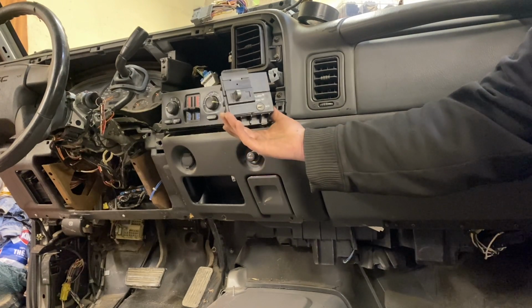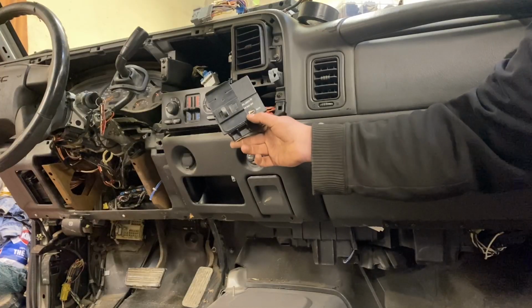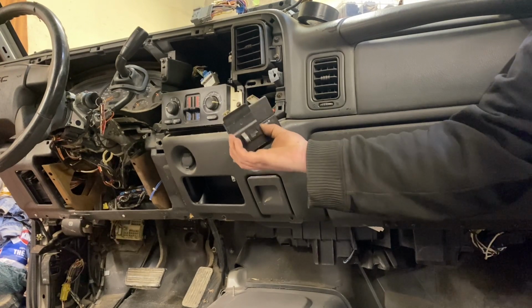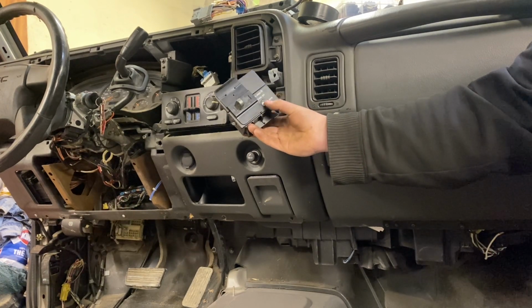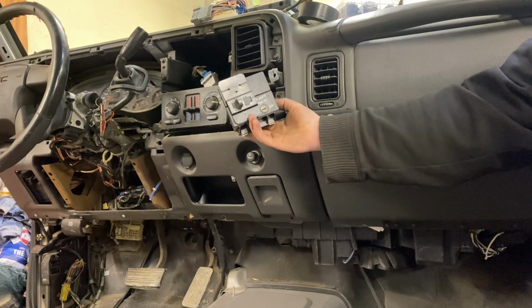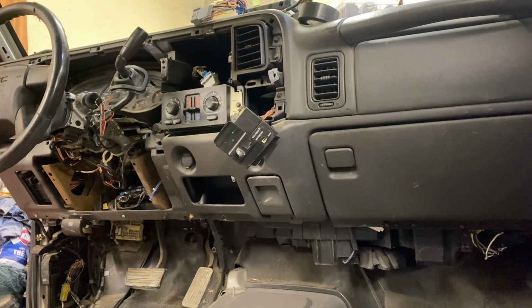This truck has an old feature, well at least it seems old. You can take the key and turn it between off or on for the passenger side airbag. As you can see, someone put this stupid mount on, and it's kind of pointless to have this. What I'm going to do is take this all apart, pull this switch out of this bezel, and keep it locked in auto, and I'm going to delete this.